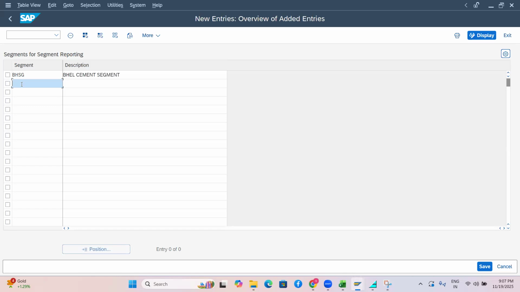Then BH, what I mentioned here, BH cement is done. Steel. Then one more we have to do. Textile. We need to create three.